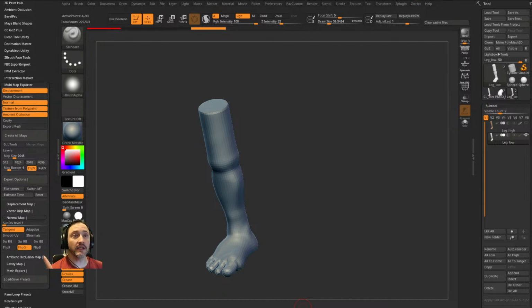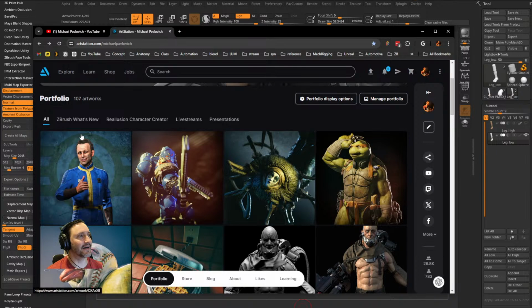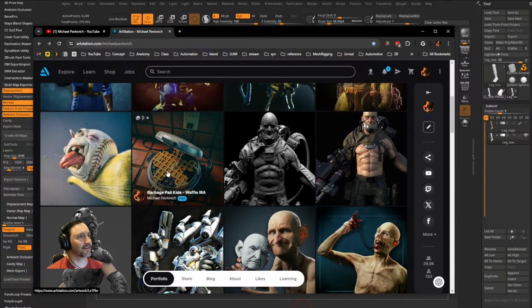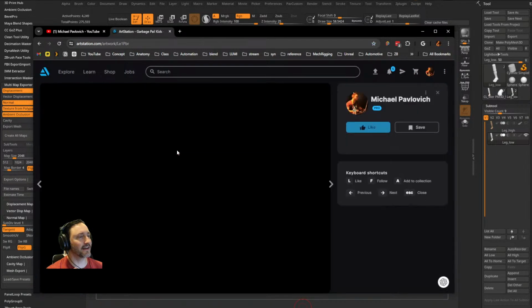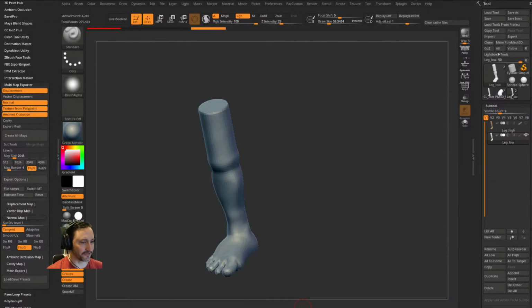Speaking of Patrick 4D, Google Patrick 4D, go on his Instagram, check out, or even here on ZBrush live streaming, he does awesome food sculpts and renders. I'm always blown away by the fidelity he gets out of that stuff. Let me see if I have an example. I got a little garbage pail food stuff here. But if you want to see the real Food Master, go check out Patrick 4D's stuff. I have a garbage pail waffle, but that's about it.